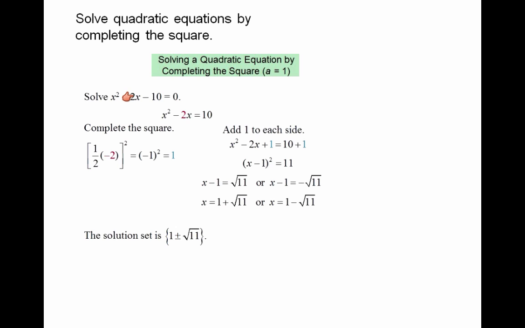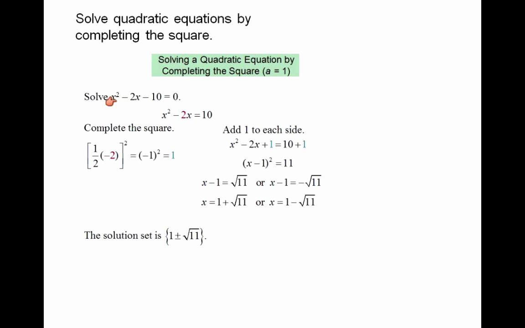To complete the square, we take a look at the coefficient of x, which is in this case negative 2, and we divide it by 2, or you multiply it by 1/2, and then you square the whole product here. So you always divide by 2 and you always square it. In this case, negative 2 over 2 is equal to negative 1. When you square that, you get 1. This is a magic number you need to complete the square.